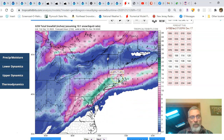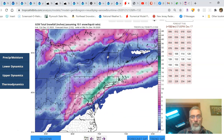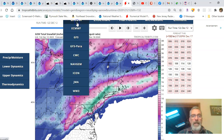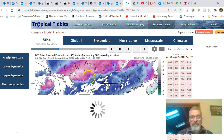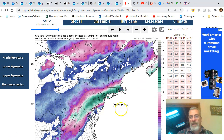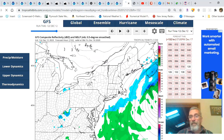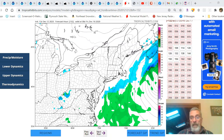I just want to caution you, these are not good forecast tools. I would say, you look at these numbers, at least at this early stage, and you want to cut them in half. Both the GFS and the European, and I'm sorry, all three models, the GFS, the European, and the Canadian, showing a substantial snowfall from the second system, and also showing some snow for the first system.